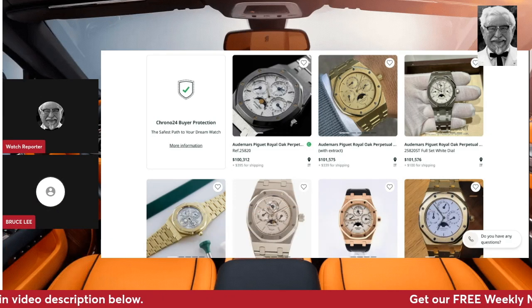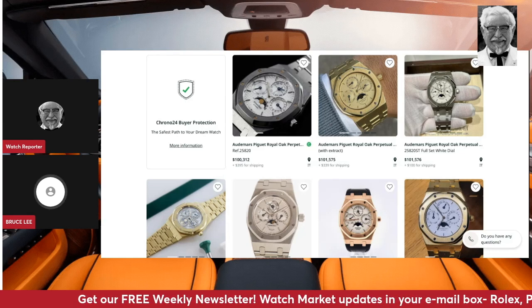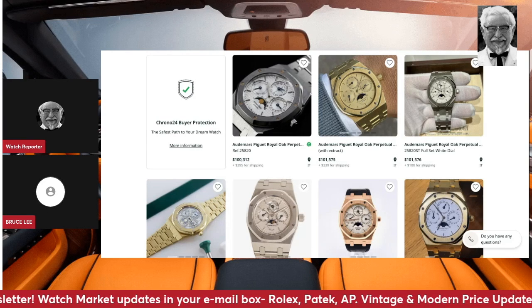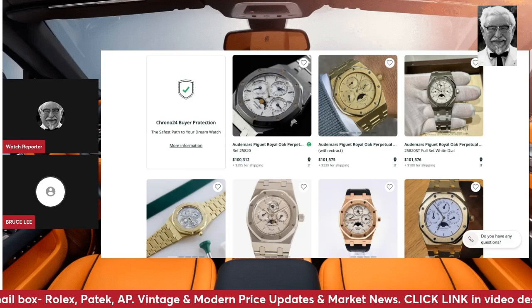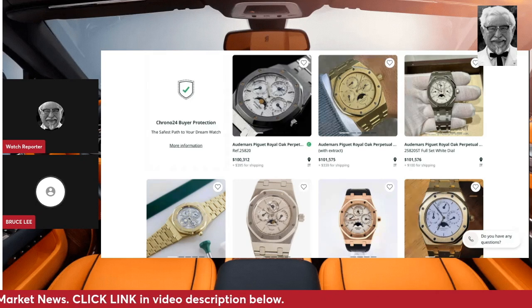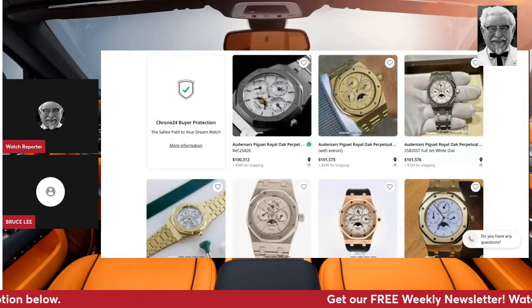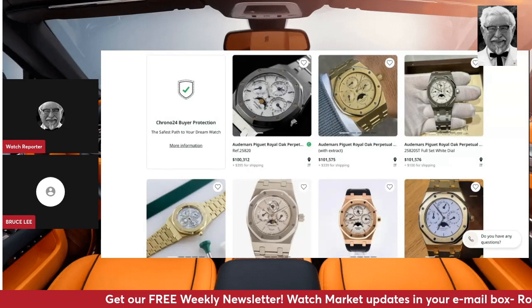You only need a couple of buyers wanting a particular model for that model's price to go up. So once the model price goes up, it becomes the price at the time. At that particular time, your watch will be worth that money, but only within that time period. And then you will have the opportunity to sell it for profit, right? If nobody trades or the price is trading down, then you'll lose that opportunity.